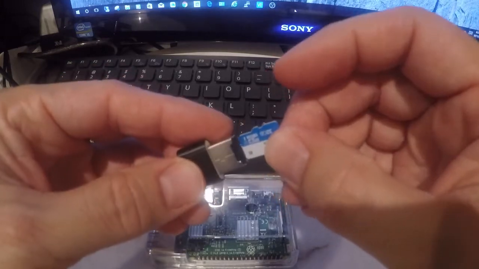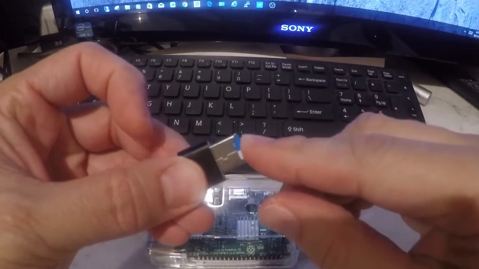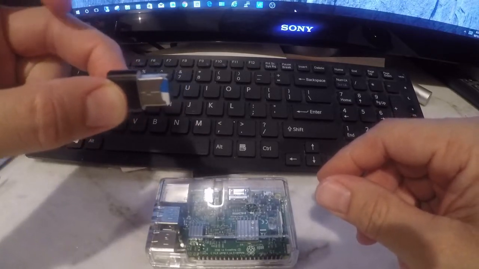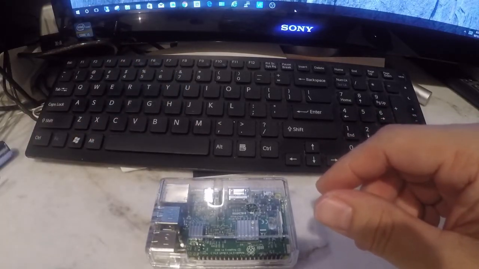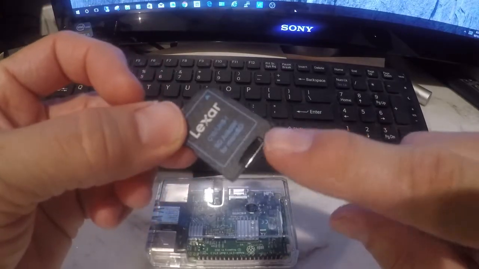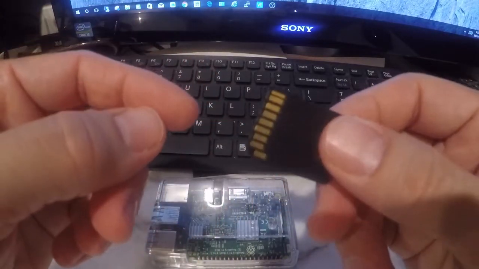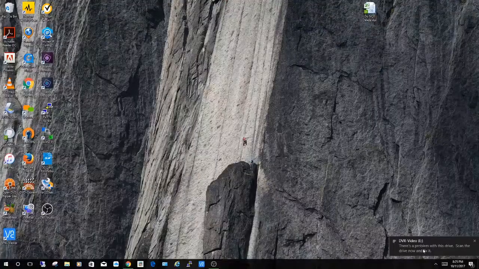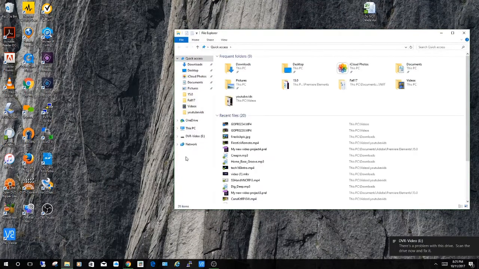And then you need something to read the micro SD card in. This is a micro SD to USB adapter. I find these are the easiest to use. Or you could use the more traditional standard SD to micro SD adapter. You're also going to need about an 8 gig USB thumb drive, and that's going to be to transfer the ROMs from your computer to the Raspberry Pi. But we won't need that right now.